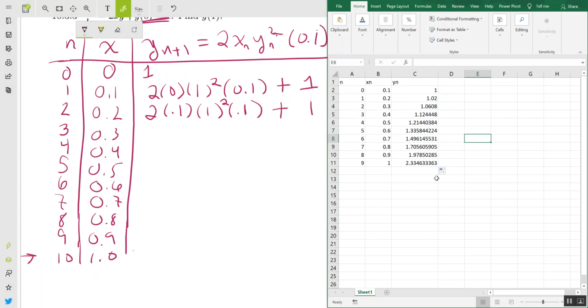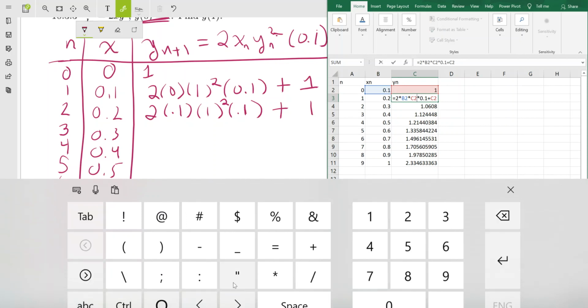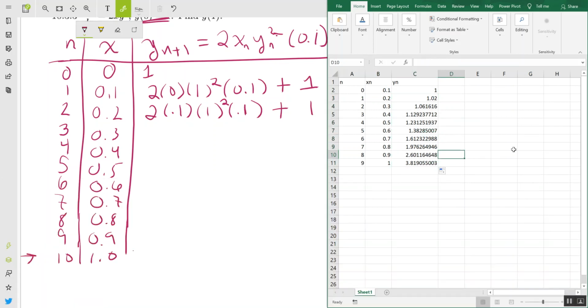This is me being very forceful in my assertion, except I just realized I made a typo. I forgot to square things, which you didn't notice. If I could go one day when I record these videos without having any errors. Where is the caret key? There it is. That's how you square, in case you didn't know how to square in Excel. There you go. Enter. Okay, that one comes out the same, but this should be much bigger. It should be like 3 something. That's correct. Cool. 3.819 and some stuff.